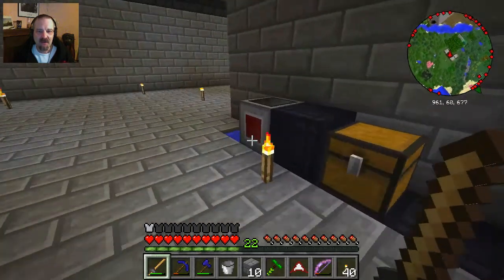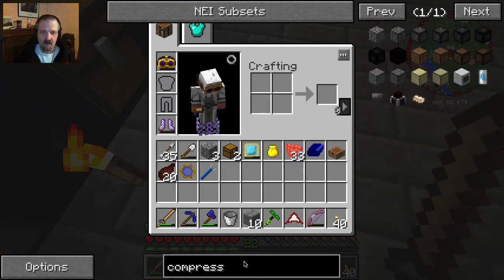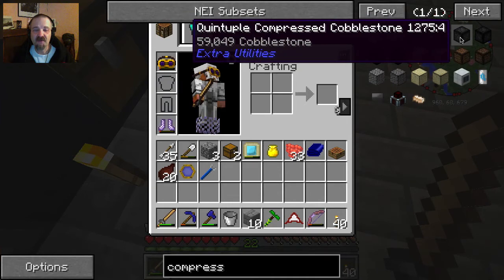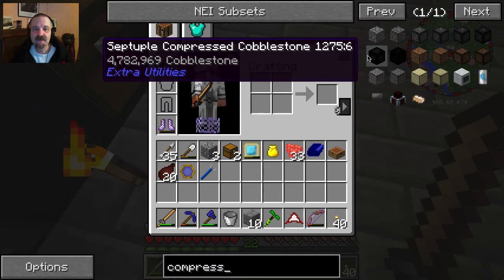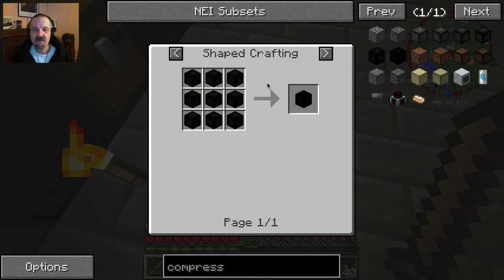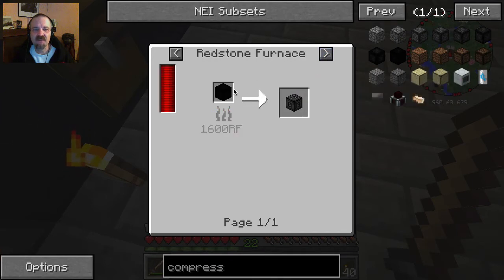And now what I want to do is create more of those. If we look in NEI, there's compressed cobblestone, double compressed, triple compressed, quadruple compressed, quintuple compressed, that's 5 times, sextuple, 6 times, septuple, 7 times, octuple, which is 8 times, and there's no 9 times? I guess not. Oh, wait, there is, no, right. Octuple. So it is 8 times. I thought there was a 9 times, but there's just 8.